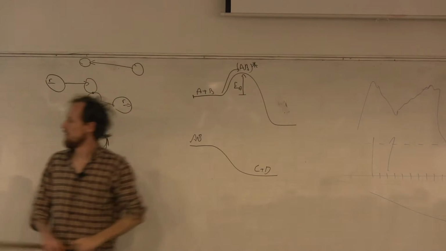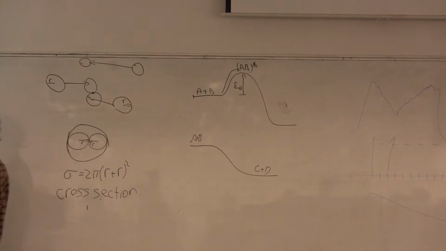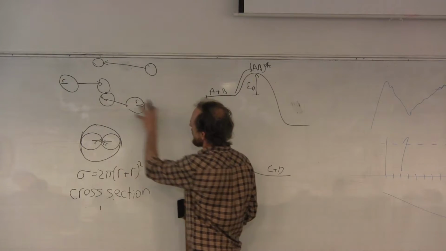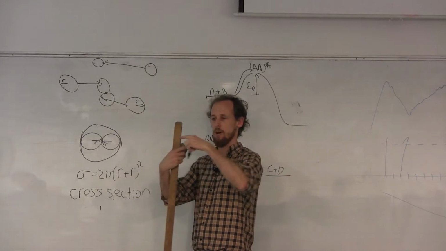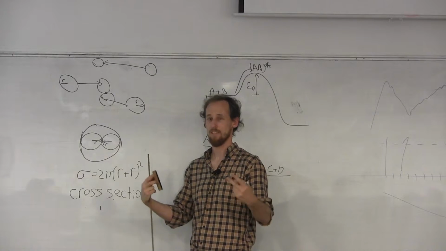No barrier at all, so you really only have the collision rate is what's important. In other cases, you have a collision rate, which depends on the temperature. So what that means is that these two particles are in a box. Eventually they'll meet. The hotter it is, the faster they're traveling, the sooner they'll meet.